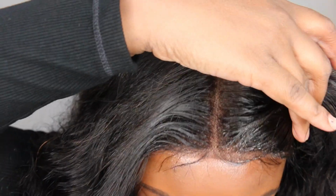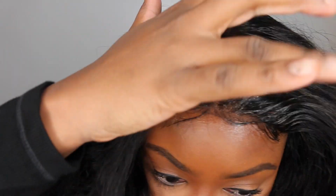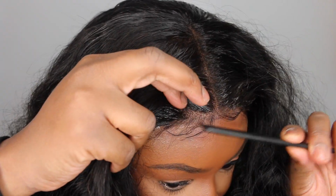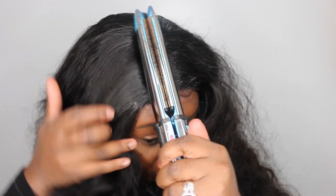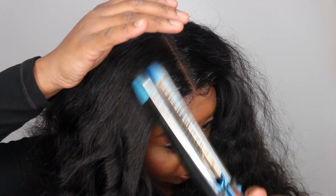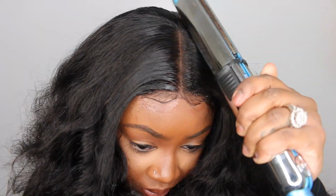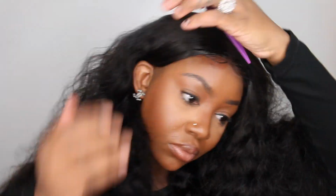Now I'm just going in and trying to fix up the baby hair as best I can. Go ahead and also add powder to the parting. I almost forgot, but you are going to see me fix that at the very end. Now I'm going to use a flat iron just to seal everything in. That foam lotion that I've used, everything just needs to lay flat. Now that we have the crown done, we're going to work on the ends.